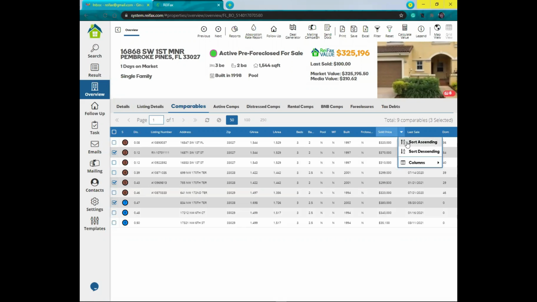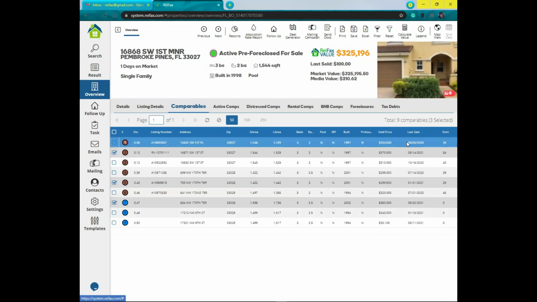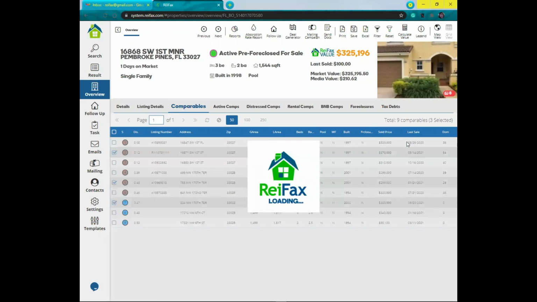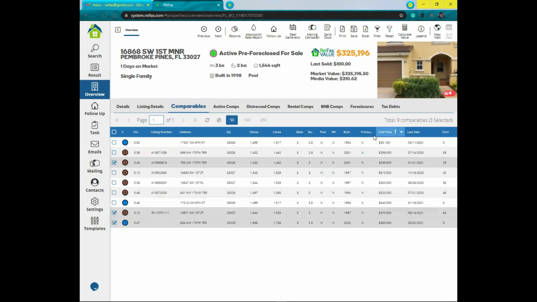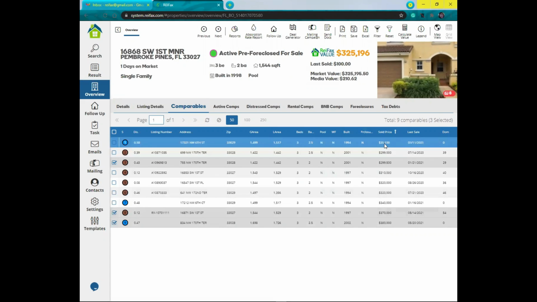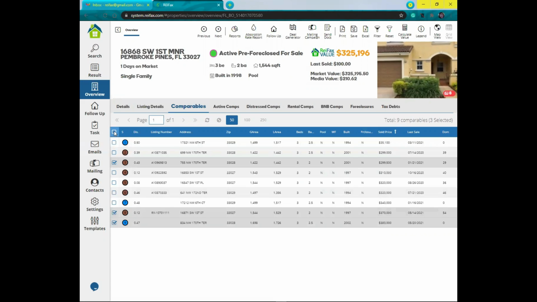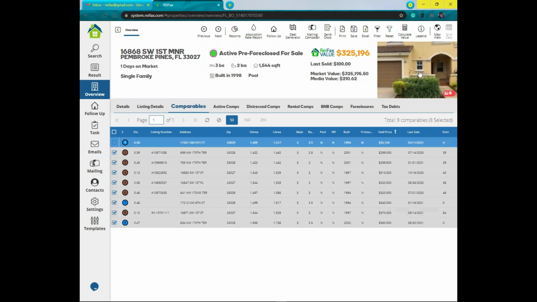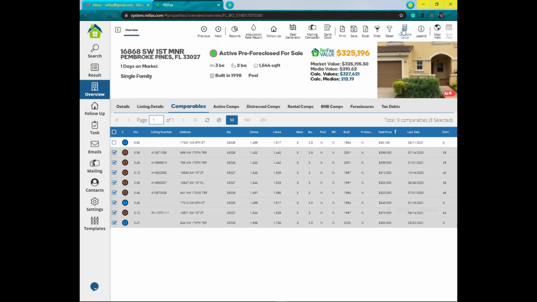I can sort it ascending or descending. And I'm going to select all and deselect this one that's way below the average here and recalculate.